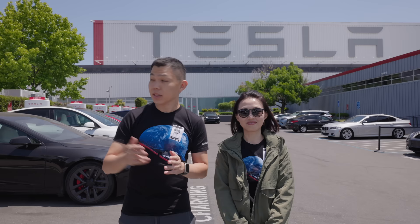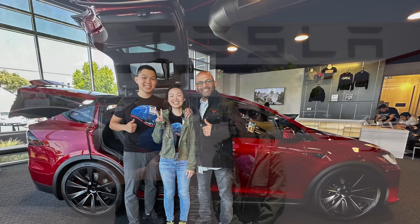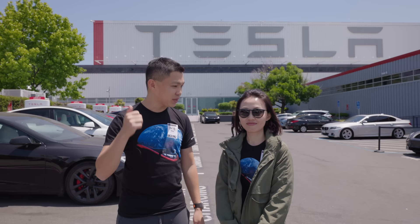I'm very blessed to be able to have this tour. You can see behind us there are V3 superchargers — today it's quite packed, so I'm not sure we'll be able to charge the Model Y. On our left there is the Tesla showroom, and we just saw the new ultra-red Model X — looks amazing, beautiful, the red really pops. So we've now been to three Tesla factories: Austin, Berlin, and Fremont. Hopefully one day, Shanghai and Mexico.